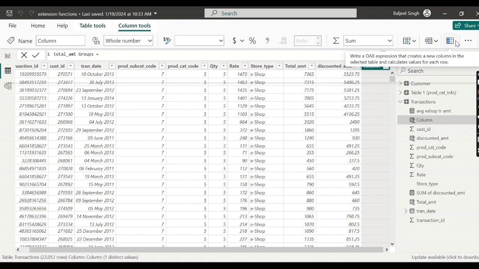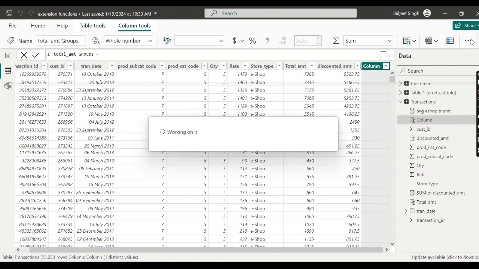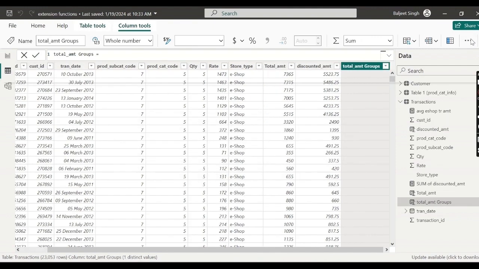Now that is exactly what we are going to do with the nested if function, and the goal is simply to understand how nested functions in Power BI work. If we click here, we can have some other options too. Yes, it's been added here, total amount groups.